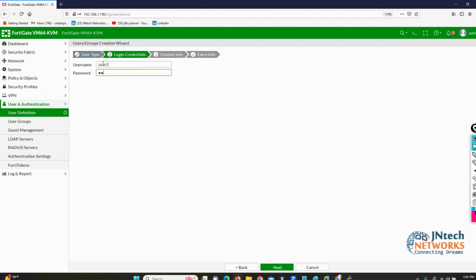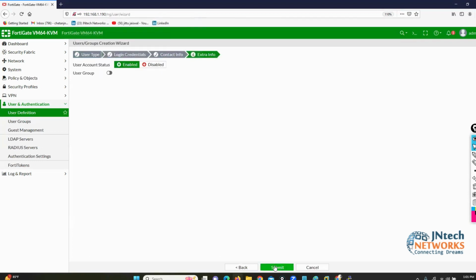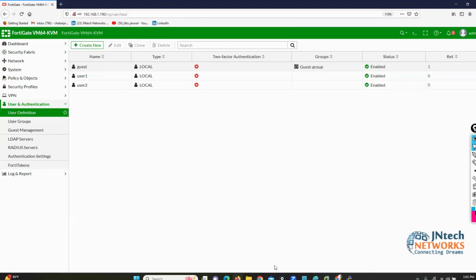Sir, for the user you just created, I found that the guest is default, right? Okay, is that the default guest option? This is not for a guest user. It's a default option. Some default groups. So you can create your users manually, user1, user2.